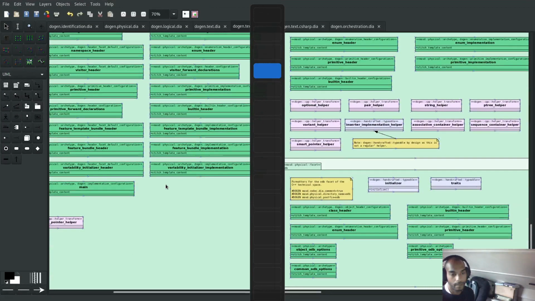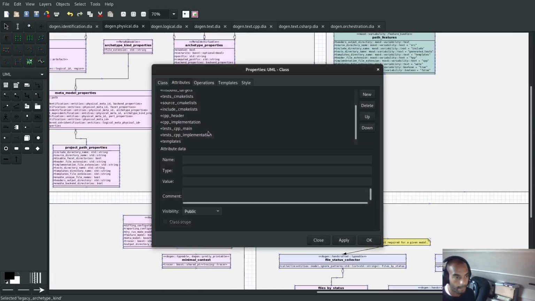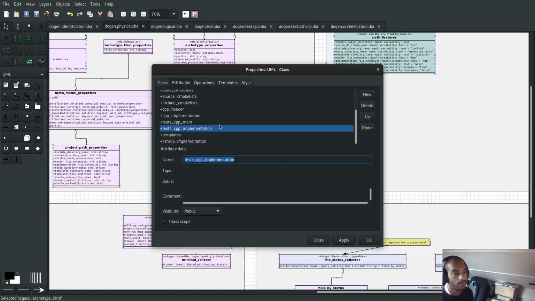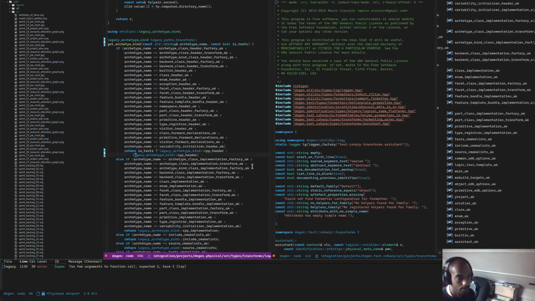And then hopefully now go to physical. So tests dot, there must be a test dot header. Oh, in fact, to be honest, I don't think we have test dot header. We have main and we have implementation, but not header. So I think what we'll do for this particular case is we'll just leave it as it is. Don't think it matters really.